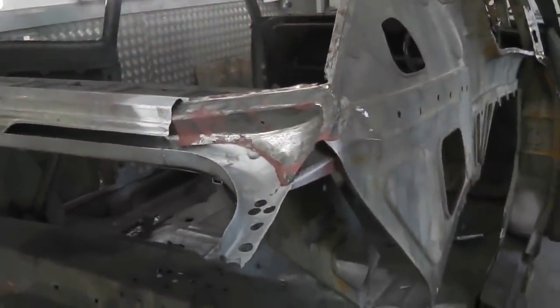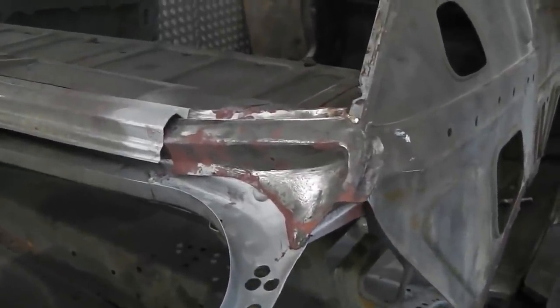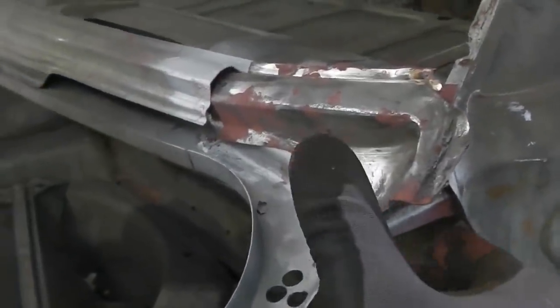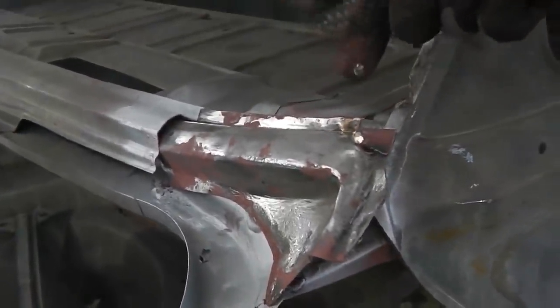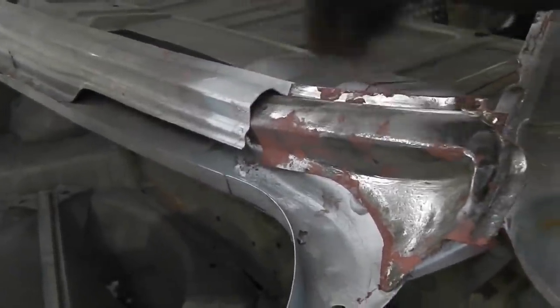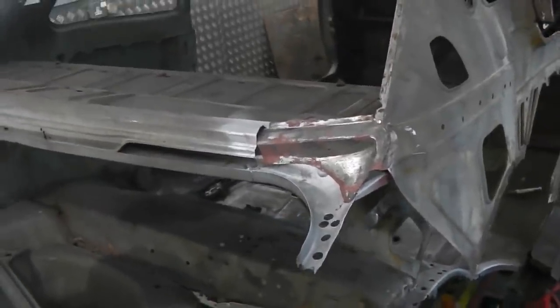Okay, so I better get that on before it starts to dry, cure, and then I'll get the spot welder and crimp and clamp, and then pinch this with a spot weld, and then we'll do a MIG down there, join that and sand it back, and then we should be done in that corner. Should look very nice.